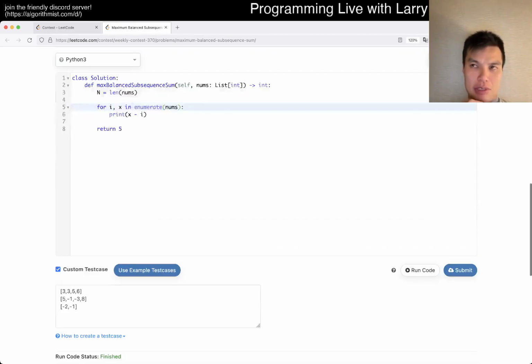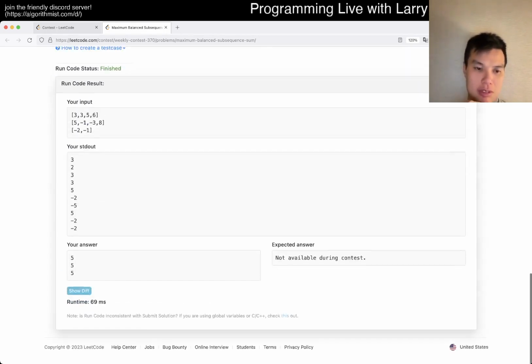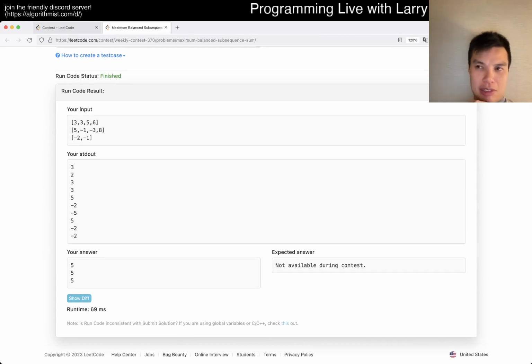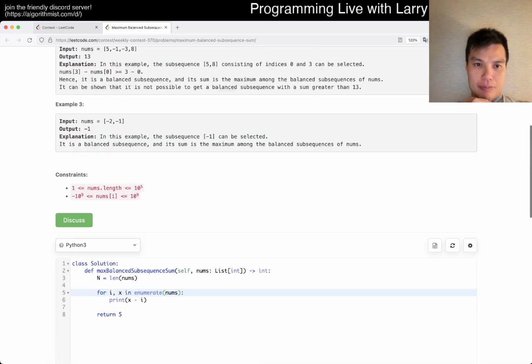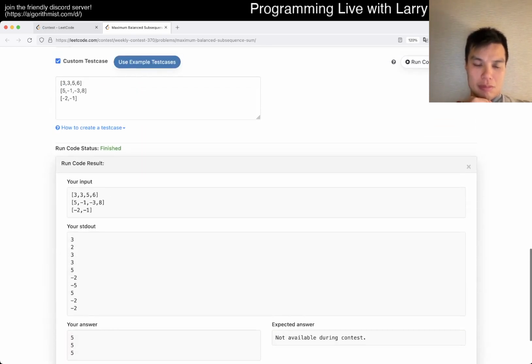But how do I do the sum of? So it's not the longest increasing. It is the sum of increasing. So -2, you're trying to find the last -2. Is it just as straightforward as you think, or am I just confused?